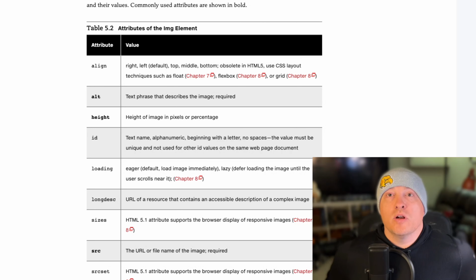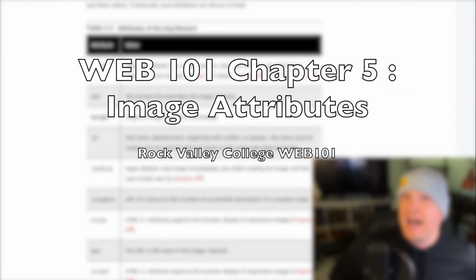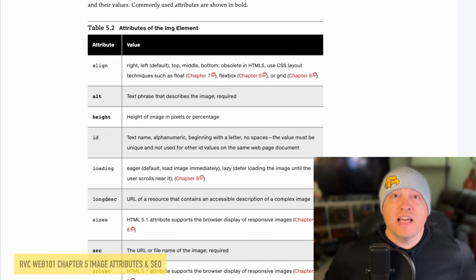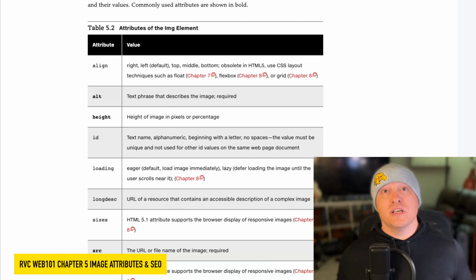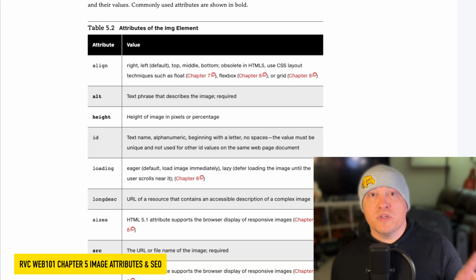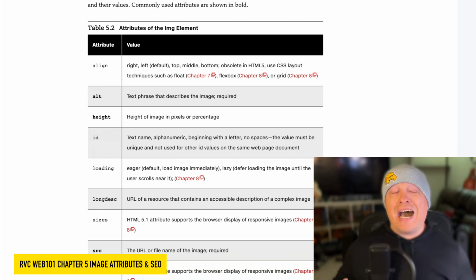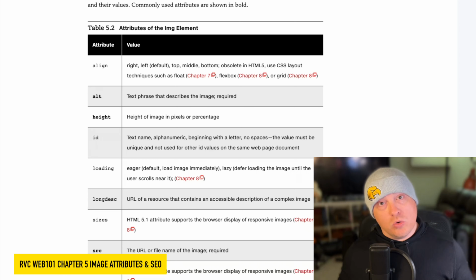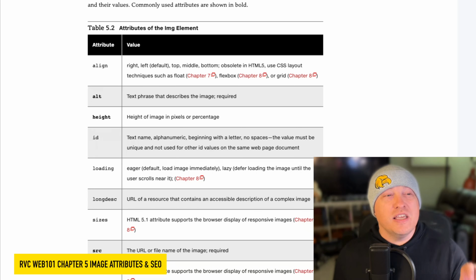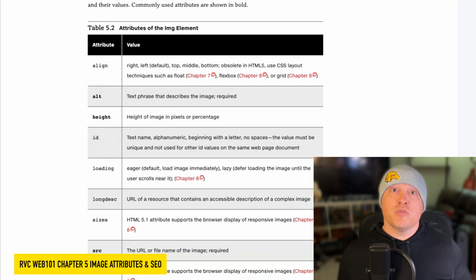Moving on, Web 101 with Chapter 5 here, we have the idea of the image tag. Now, I know that you have already used this in Chapter 4, in IMG, source equals, and away we go. But I did want to pause here for just a moment and talk to you about the twofold reason that we would include either the alternate text for images attribute with our image, or, increasingly now, the long description, LONGDESC. You can see these both on page 148.